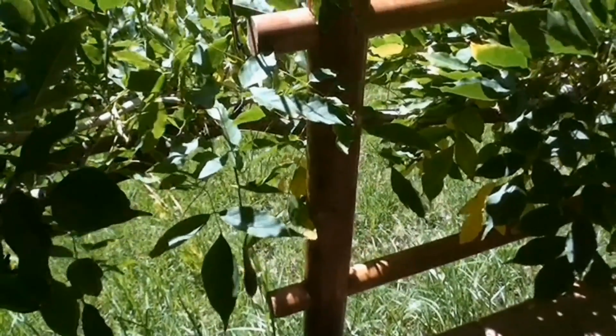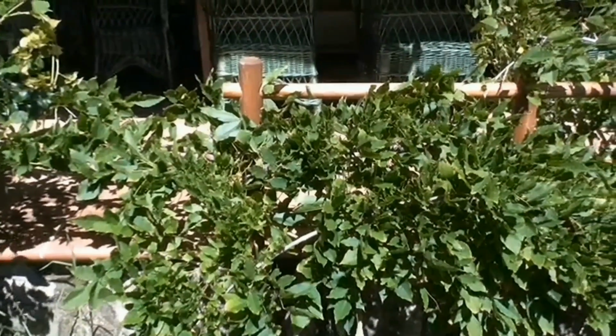Well, despite the broken posts, this kind of garden trellis looks nice.